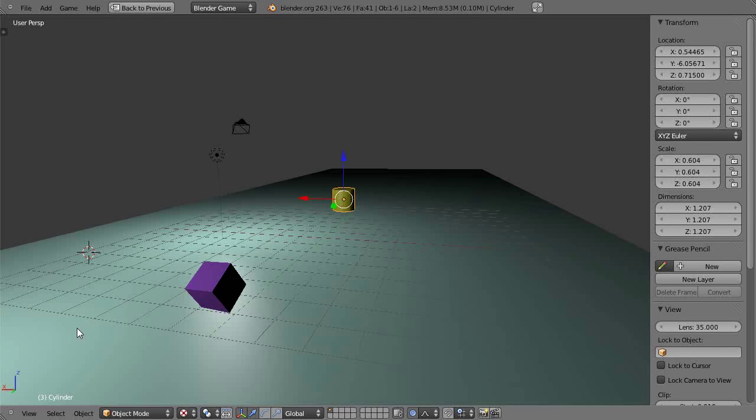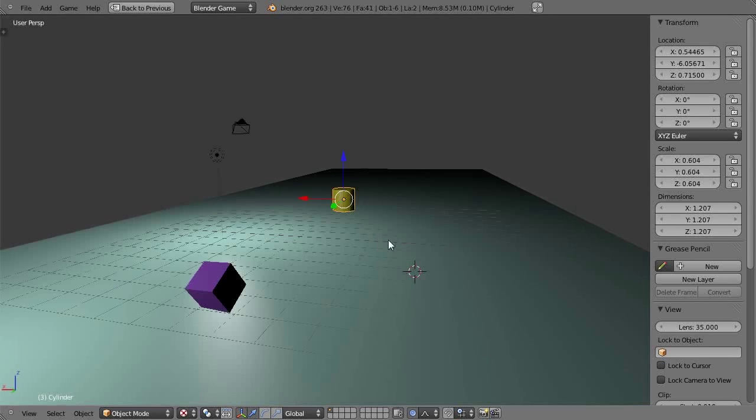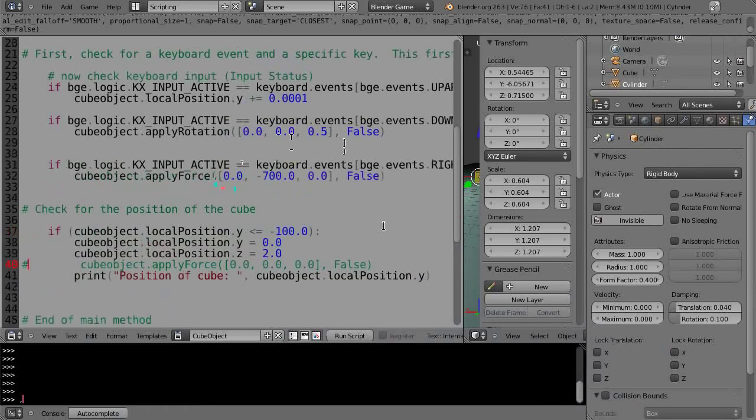Okay, this is a tutorial series for Blender Python programming in the game engine. Alright, so in the previous couple of lessons we set up this cube and the cylinder, so when we press P here and we shoot it, it knocks it out down there like this. Alright, so now in this lesson we'll keep this one short and sweet, and I've just made some small modifications to the code in here.